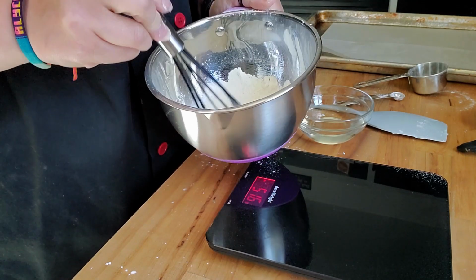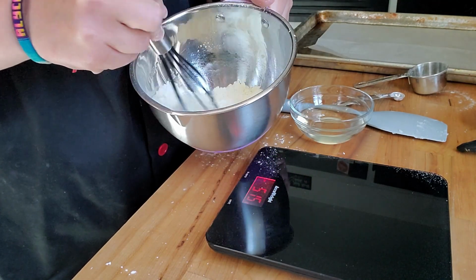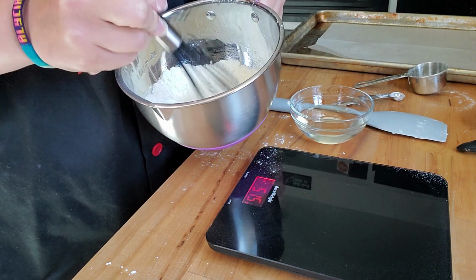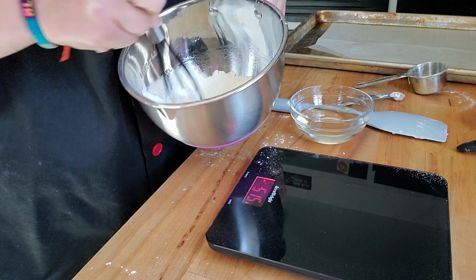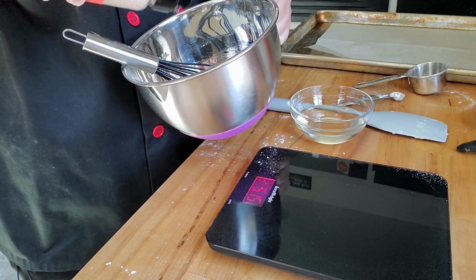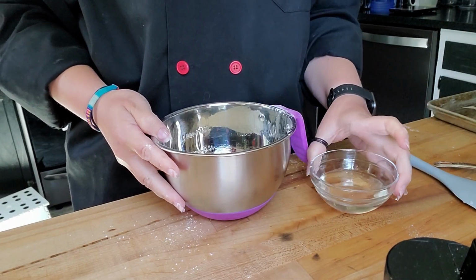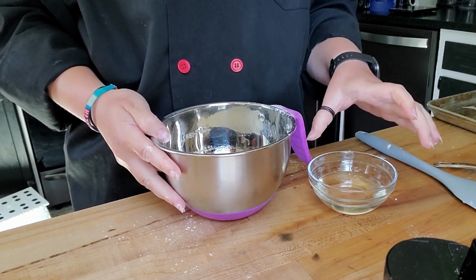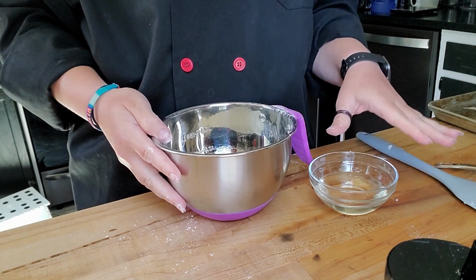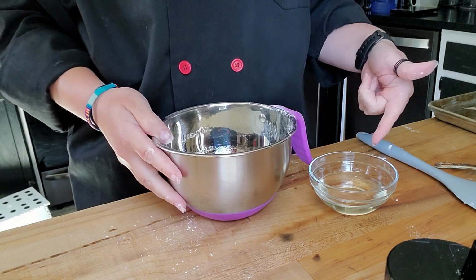I'm gonna give this all a whisk to make sure all the xanthan gum and everything is evenly distributed, because literally we're just putting in the wet ingredients and mixing it, so you want to make sure this stuff is mixed first. We also need a little pinch of salt. I'm just going to do a little Himalayan sea salt. I got my dry ingredients in here, and I've already went ahead and melted 4 tablespoons of coconut oil. I used the refined expeller press because I'm not a huge fan of coconut flavor, and you already get some from the flour, but you can also use butter.